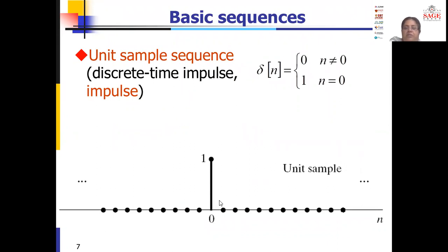Now the basic sequence we can consider is the unit sample sequence, whose amplitude is 1. Now the discrete time impulse. We have considered that the sample sequence is an impulse whose location is at 0. So we get the impulse at 0 and amplitude is 1, and it is 0 elsewhere. We have represented the impulse as delta[n] in square brackets, a discrete time signal whose value is 0 for n not equal to 0 and its value is 1 for n equal to 0.